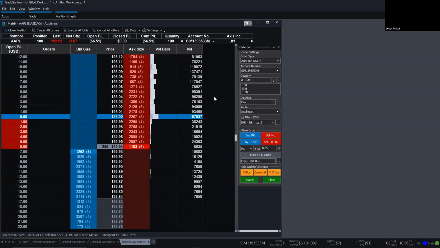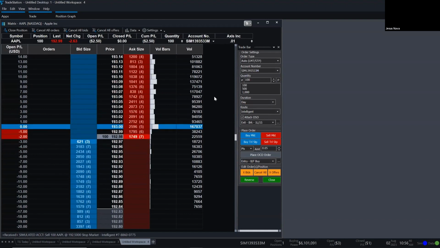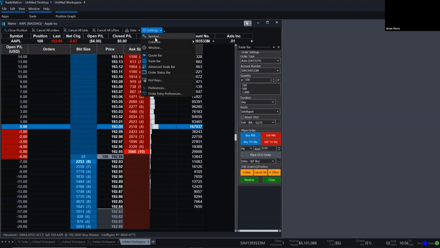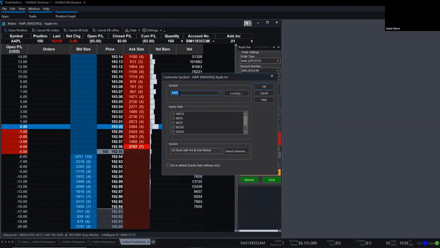Is it similar for options trades? Christopher is asking. For sure. If you want to use the Matrix for options, that's something you can do as well. Let's pull up a call or a put in here to show you exactly what we can do. Let me go to data. Actually, settings, simple. So here in Apple, I can go to lookup.